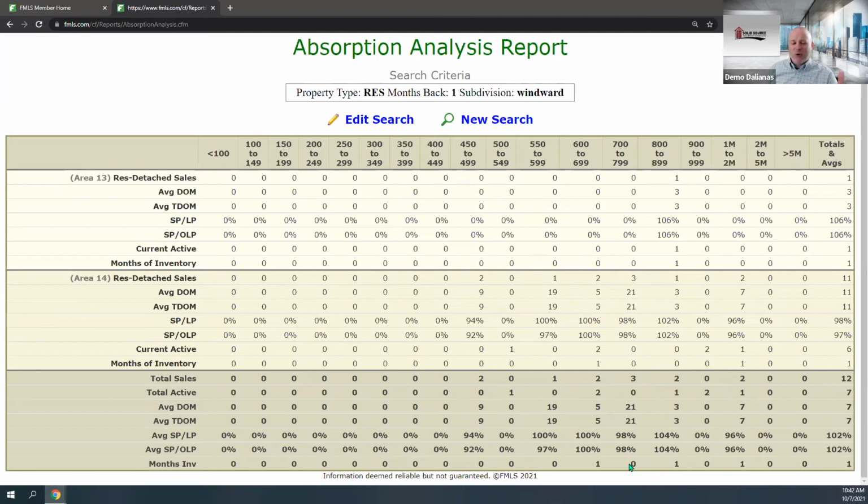There's 1 month of inventory and 0. I mean, that's basically a wash. They're basically very, very hot market for the sellers. So here you're advising a client. Maybe you've run the comps, you've walked through the property, they have a lot of upgrades, and maybe they're on that bridge between 700, on 700, right? Which is right between these two.